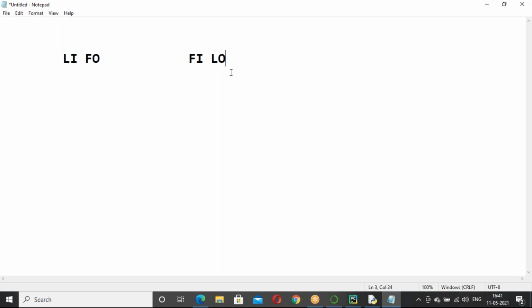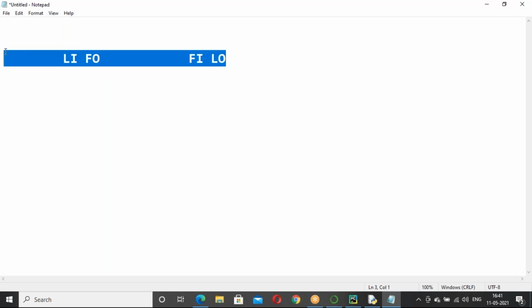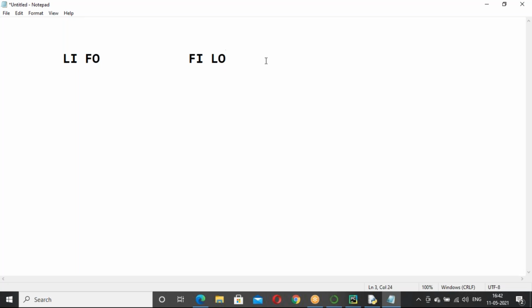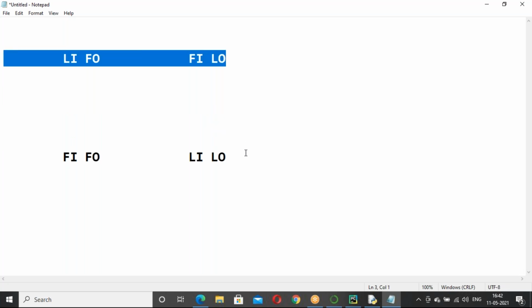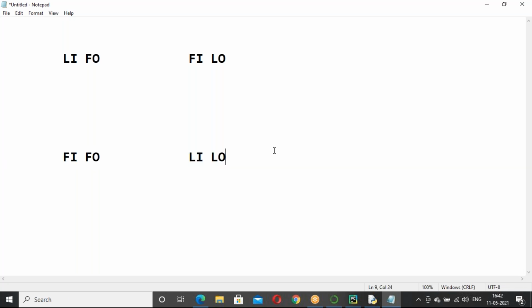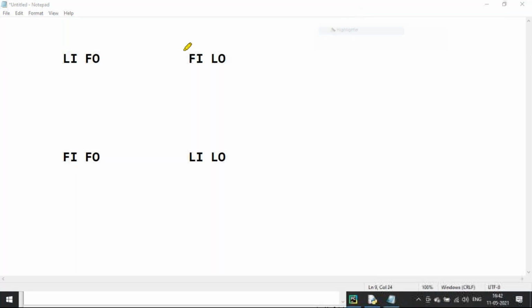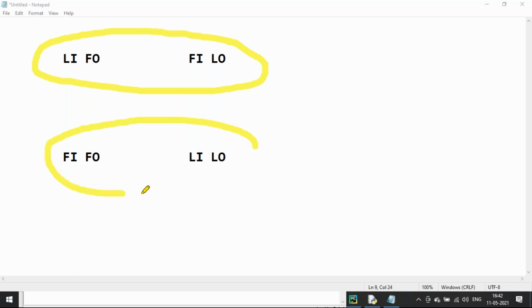What is this? This is a stack. And first in, first out is the same as last in, last out. This is what a queue. I hope all of you know about this. Last in, first out, first in, last out, first in, first out, last in, last out. So this is what a stack, and this is what a queue.